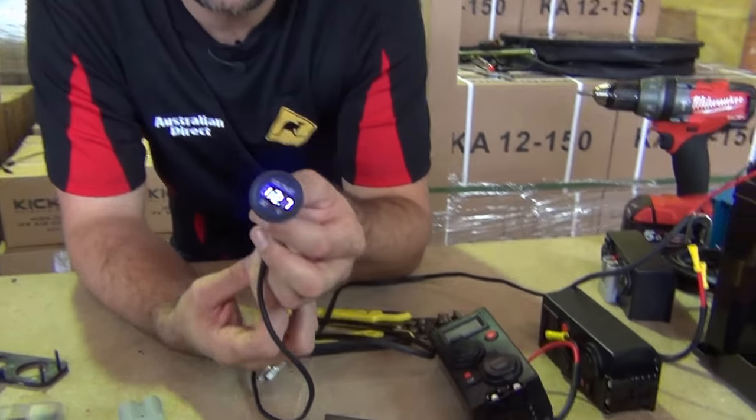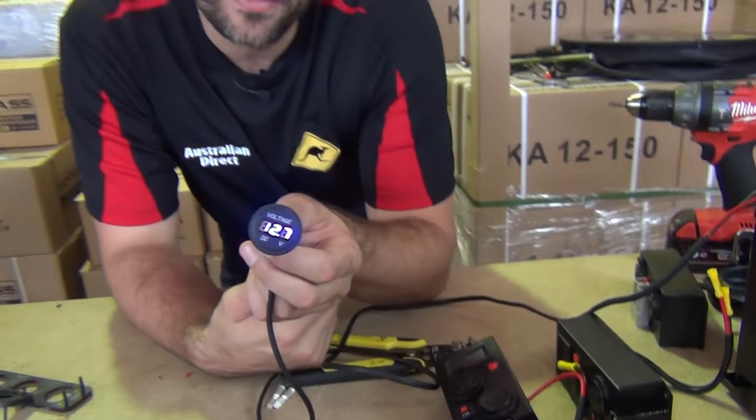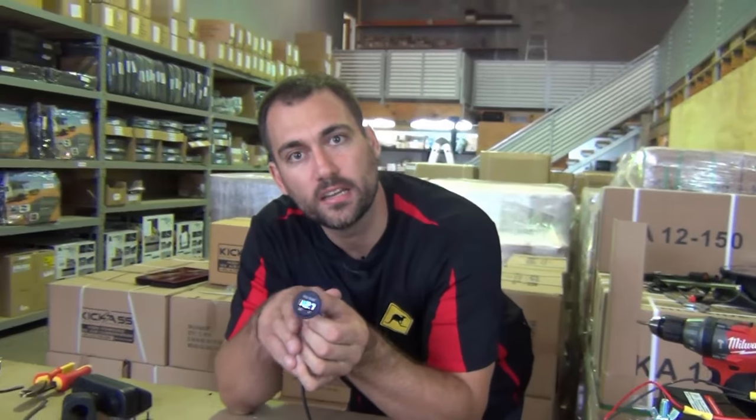And there we go. We've got the voltage reading. So if say I wanted this in the dash of my car, I'd connect up via a fuse and insert this little meter into the dash of my car.